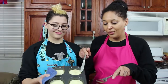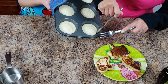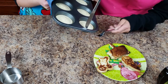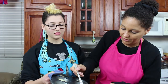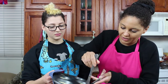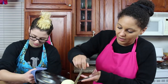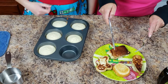So these are the ones that came out of the oven. They were in there for like 10 minutes-ish. I'm just trying to take them out in one piece. Oh my goodness, they're stuck to the side. So we just did a nonstick. Oh, that's better than you holding them. Here we go. Ta-da!